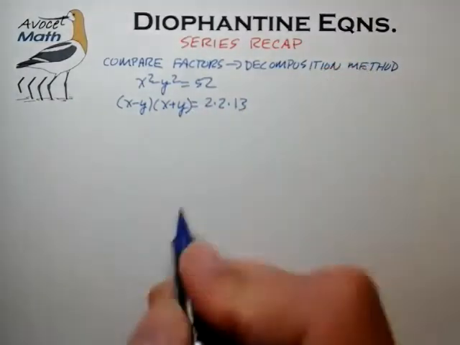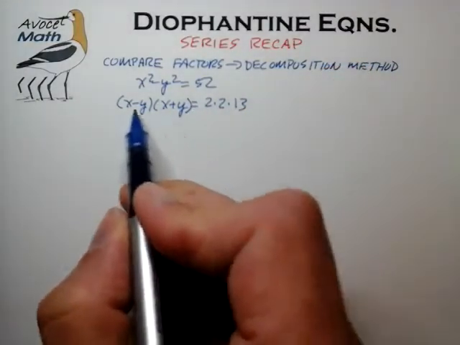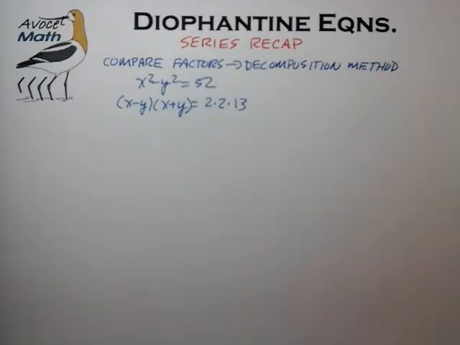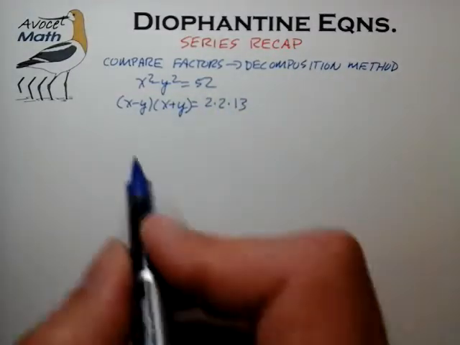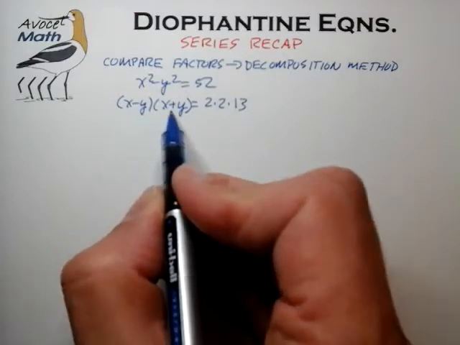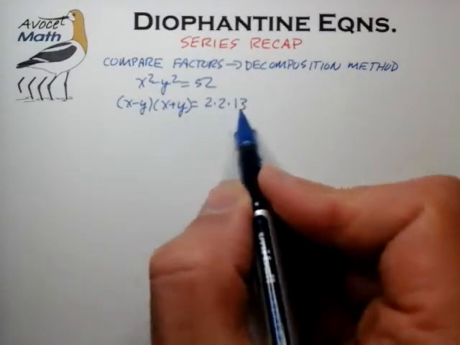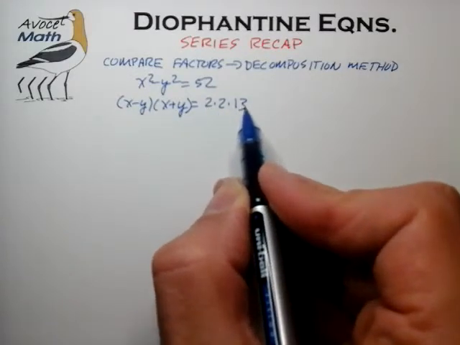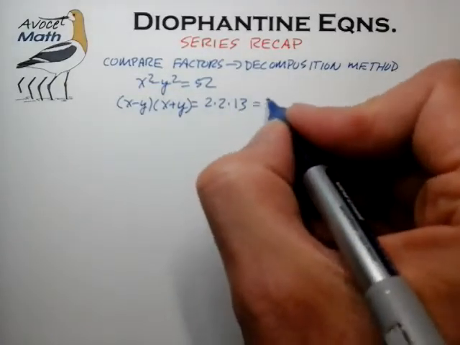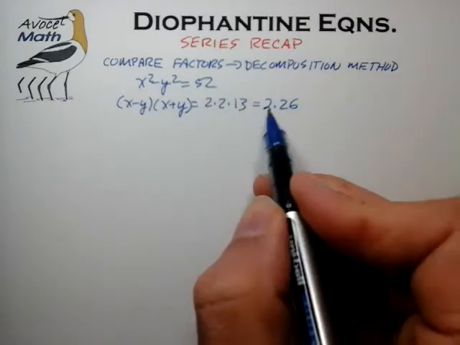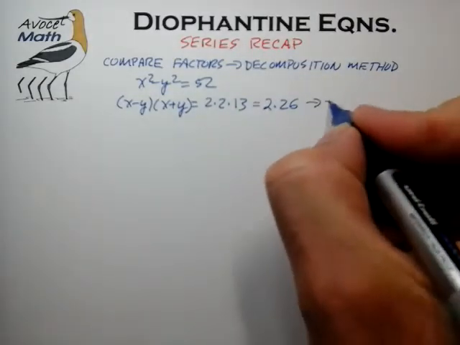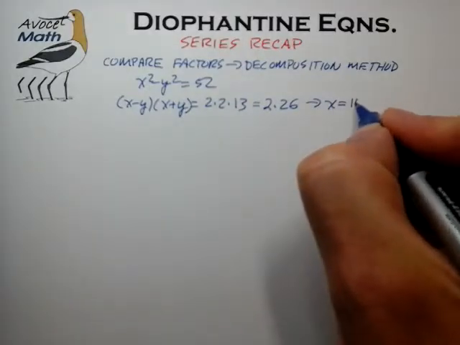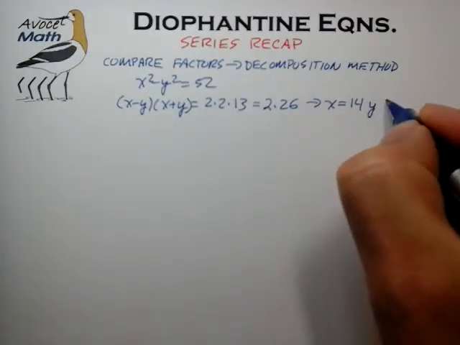We notice from our analysis that this factor pair has to be of the same parity — it can either be even-even or odd-odd. There's no way to satisfy odd-odd with the even numbers on the right side of the equation, so the parity pattern has to be even times even. There's really only one way to break up this factor group into two even numbers: that has to be 2 times 26. From that, we assign 2 to x minus y and 26 to x plus y, to find that x equals 14 and y equals 12.